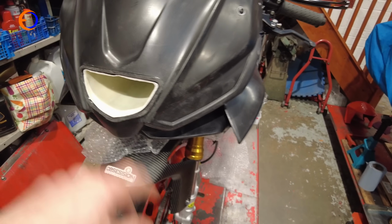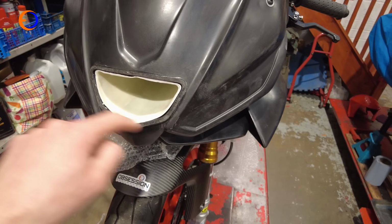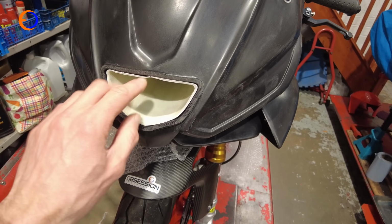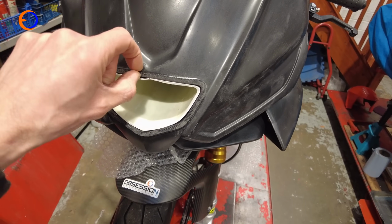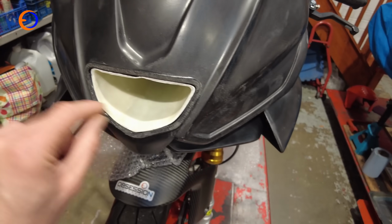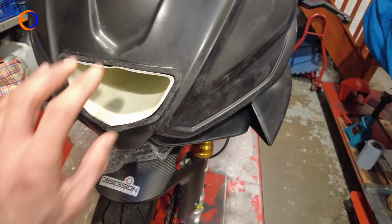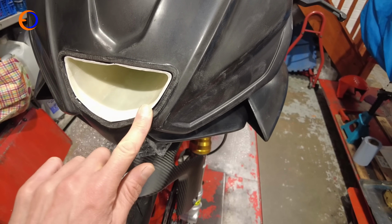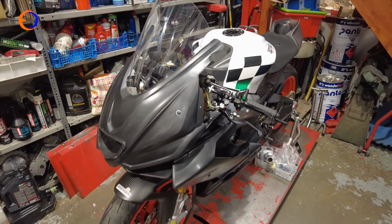What Rob's done, because I sat in an office where it was warm, basically marked it out, cut it out with the Dremel, and then little bit by little bit just trimmed a bit more back until the guide sort of edging fitted nicely, and then he's put the fairing on, slid the air scoop in, and then trimmed the air scoop down to actually fit the fairing. And now we have bodywork actually finished.